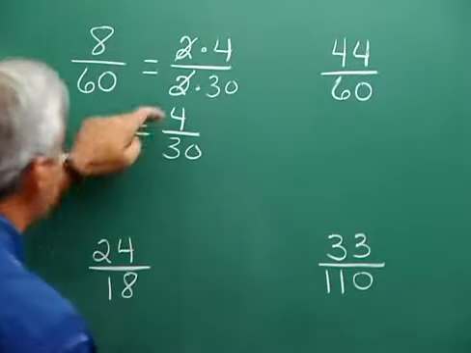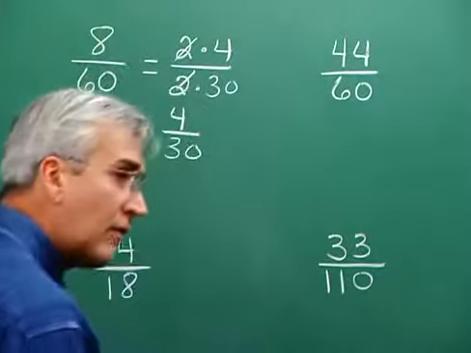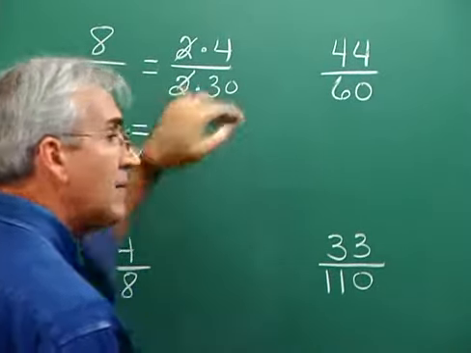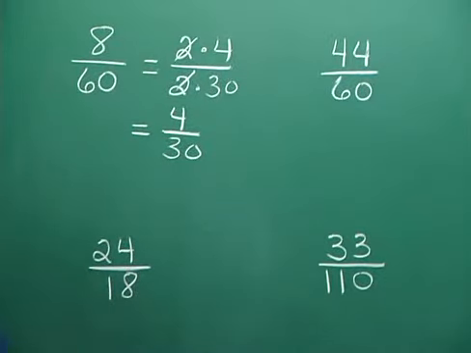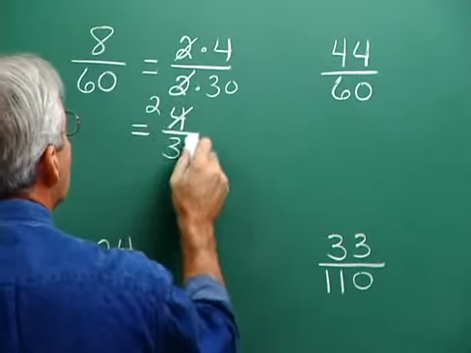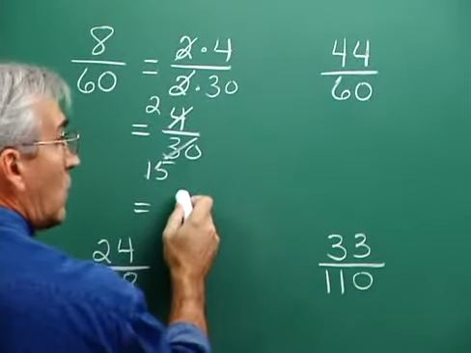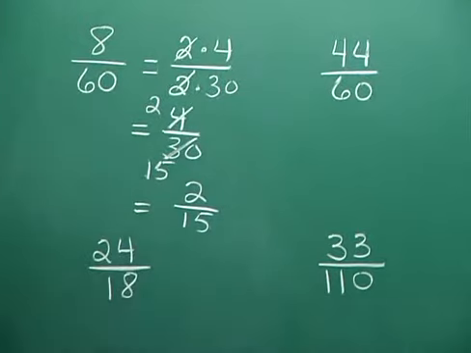And then when I have 4 over 30, I notice, oh, gee, even numbers again. And therefore, I can again rewrite in terms of 2 times some other factor and eliminate those 2's. The faster way to do it from here is to say 2 into 4 goes 2, 2 into 30 goes 15. So the fraction here now, when the smoke clears on this, is 2 over 15. So once again, a lot of ways to do it.